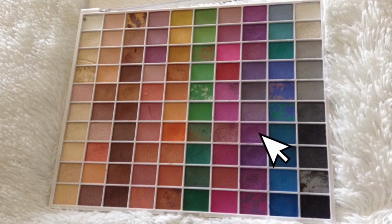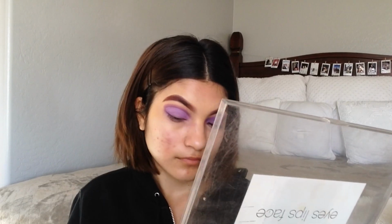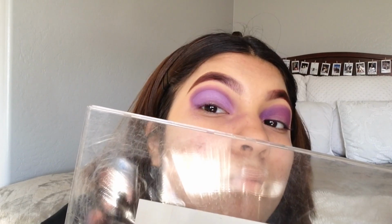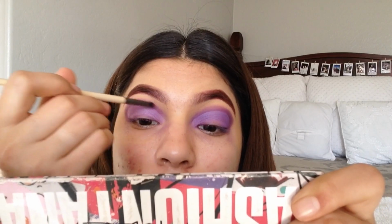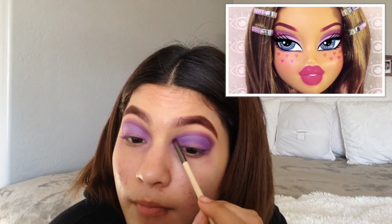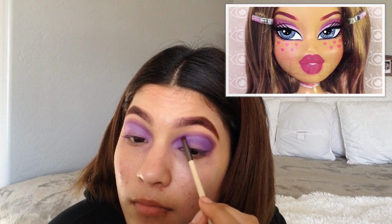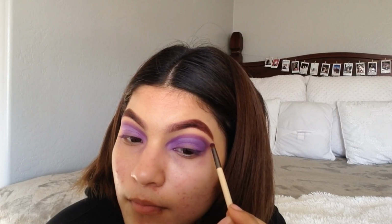So now I'm taking this purple from, I don't know where this palette is from, I'm very sorry, but I'm taking this purple and I'm applying it right over it just to darken it up a bit, that way it's not so light. I'm going back into that dark shade of purple by the Juvia's palette, and I'm really defining it going down, because in the picture you could really see the dark purple going down, so mine kind of left, so I'm just trying to bring that back into the eye look.